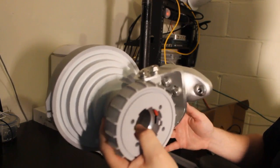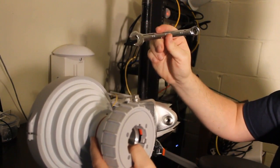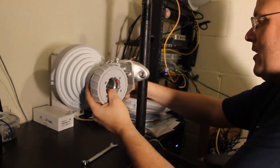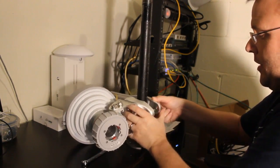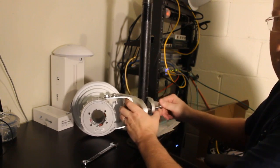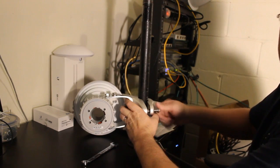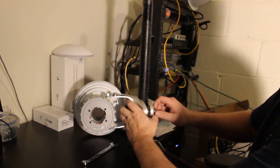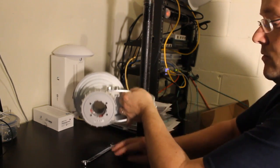Now, it's probably going to look a little strange because I'm trying to get it on camera. I'm using a 1/2-inch wrench, and I'm using the star side. So I'm going to go ahead and try to get this mounted real quick. Up on a pole or up on a tower, where a guy's not worried about a camera, you could probably get this done really easily. Bring it up here.